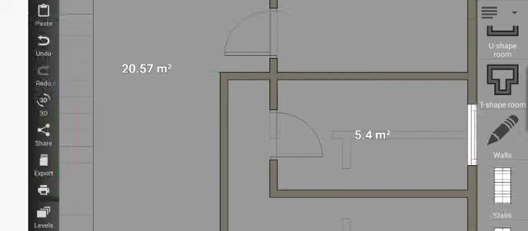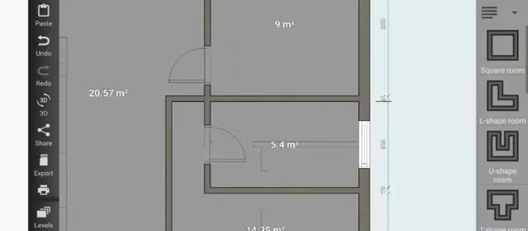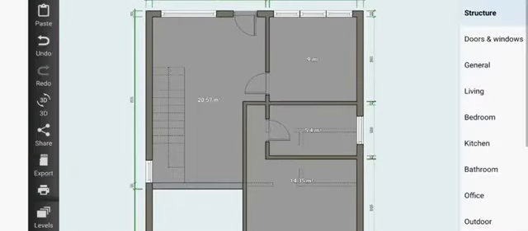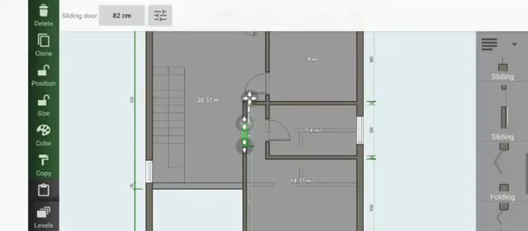Since it's quite a tight space, we just add a sliding door. So you go to doors, scroll down, look for sliding door.